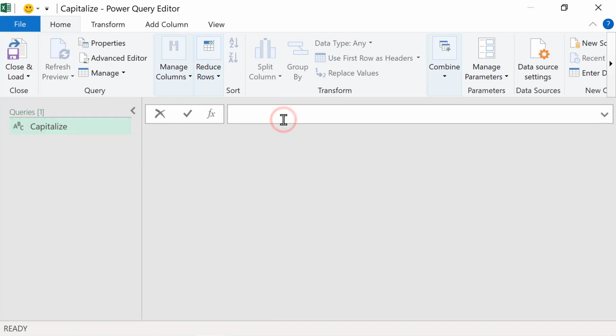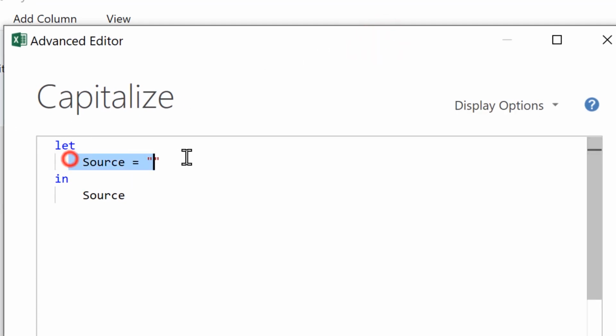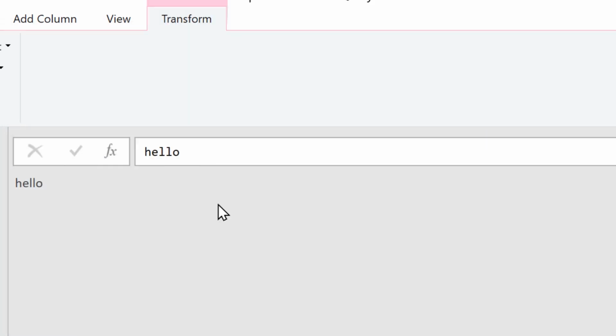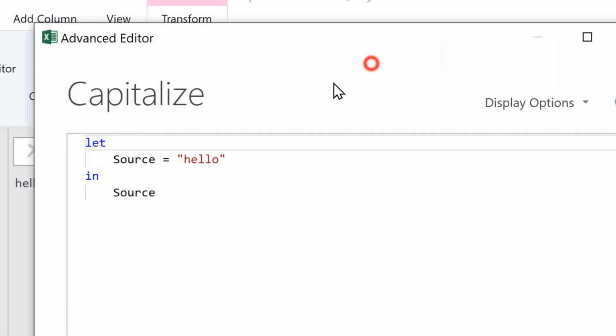You can either write the query directly in this line, or you can open the advanced editor to get a larger view of the query. Every query opens up with a let keyword, and then you put in the body of the query. Then you return a value by using the in keyword followed by what you want to return. For example, if I wanted to just return a string hello, I can press done, and that's going to compile the M code and return hello for me. Then you go back to home and you can open the advanced editor and change the query.